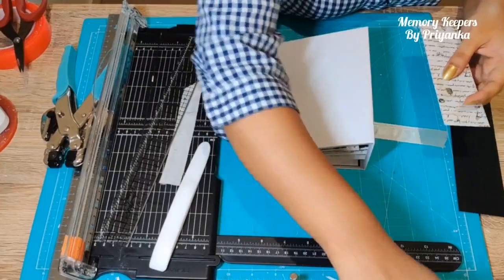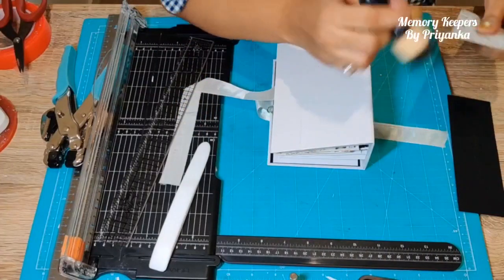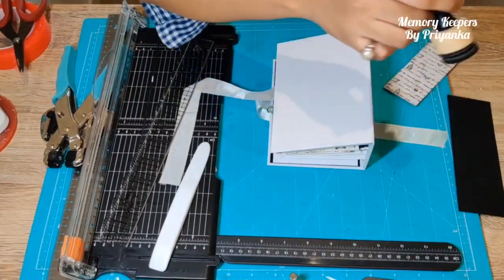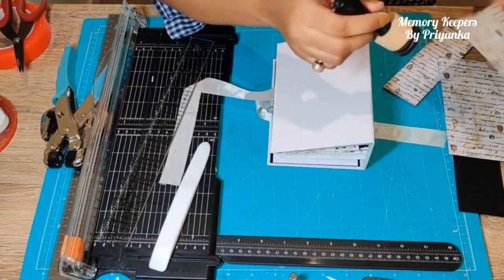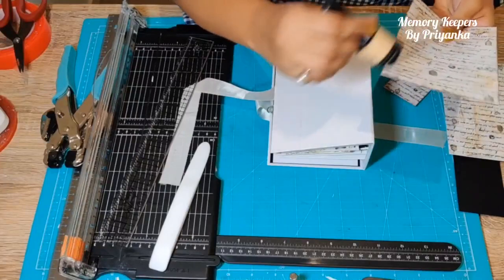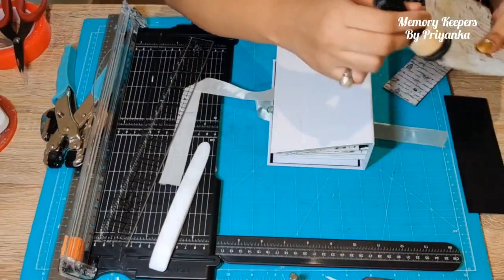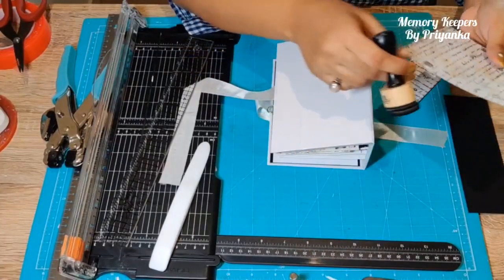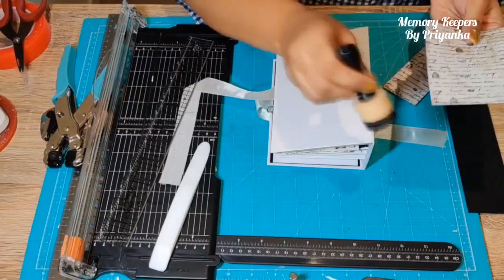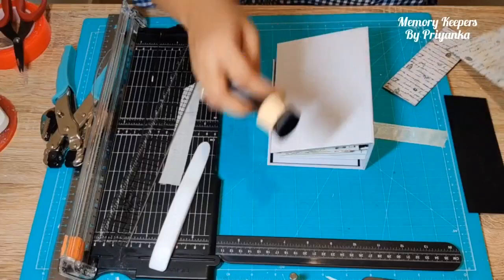So before we paste them, we have to ink the edges. I'm gonna take my ink and the blending tool, and we're gonna do that. Same with all these. Since black is a very dark color, you might want to be a little vigilant with this. Don't put too much. See how lightly I'm brushing the edges, so that just the edges are black. If you don't, all the black will come onto the paper, and that won't look nice.